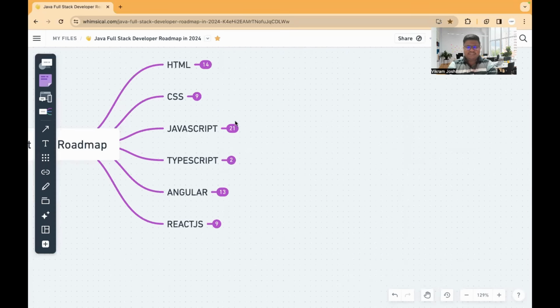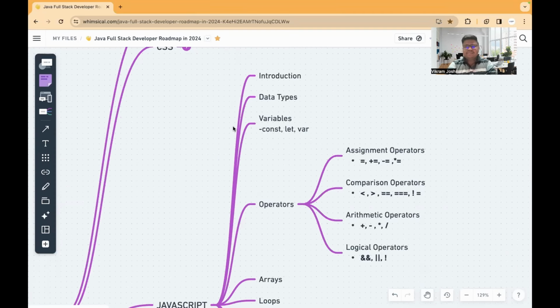So let's start with JavaScript. Basically, JavaScript is a language that is built for interacting with web pages. What exactly is interacting with web pages? You can capture any triggered events, you can decide what kind of action will be taken on click of any button, and many other features JavaScript provides.